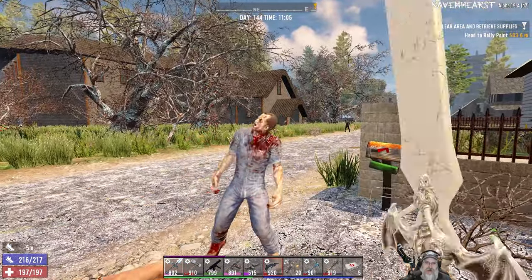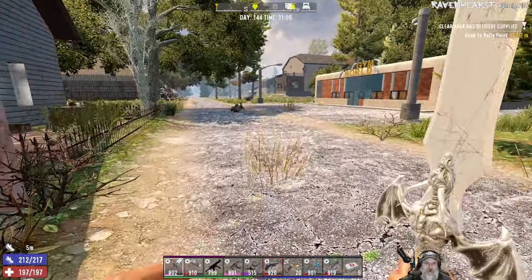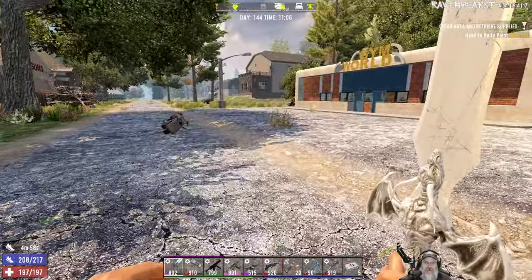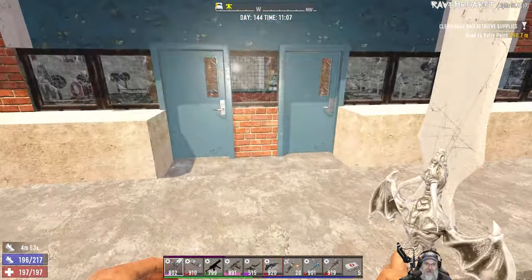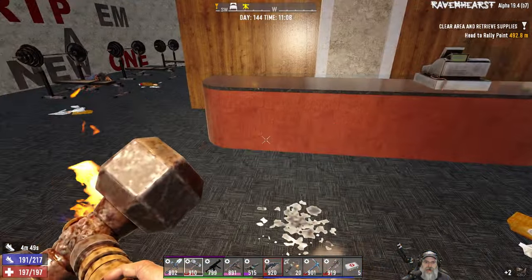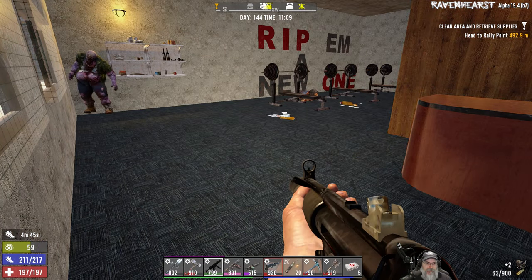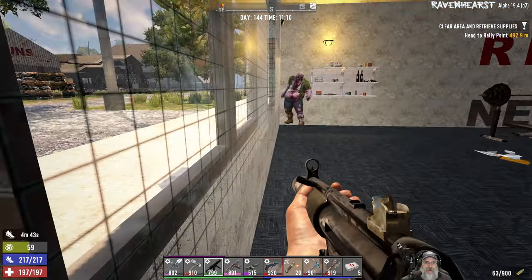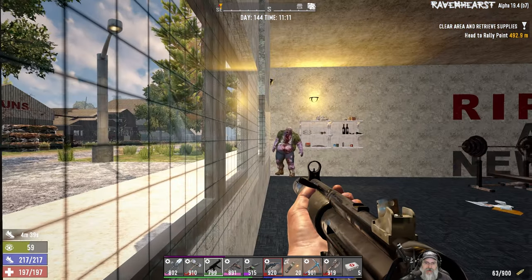So let's hold off on that one. I do want to do that, but I don't think that's something we should start with only a half an episode left. All right, so let's just go ahead and bust on into Gym World here. It's a smaller POI. It's not one I've been in before. And everybody in here is just kind of sleeping away. All right, well, let's wake them up.